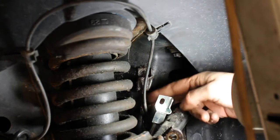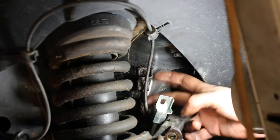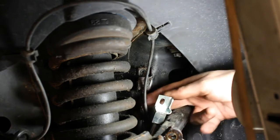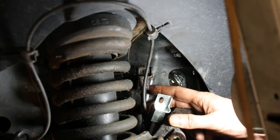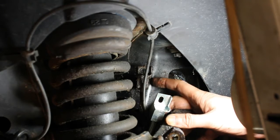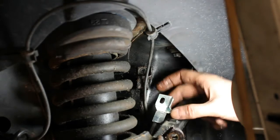And we're going to pull it forward enough that we can access the fitting on the back. Now you can either use an open end wrench in there, a crescent wrench, anything that's not going to strip it, because that's pretty important. Might have to hold this back a little bit or go under the hood and maybe give it, I think I might do that, because it seems a little tight here. I know that once I loosen this up here, the fitting, it's probably going to recede under the hood there. And I'm going to need to reattach it to this new one.